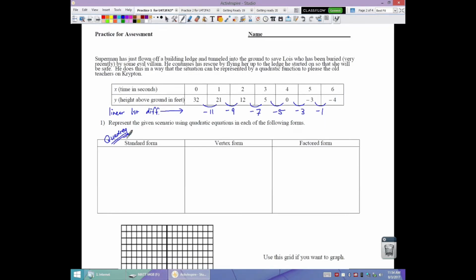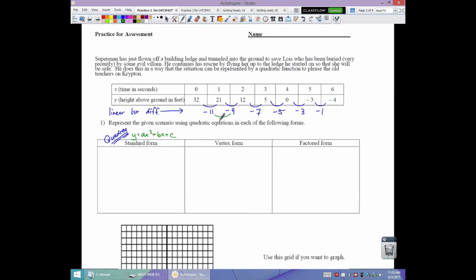But if not, I'm going to go through this process again. I've done it once or twice before. You're not required to know it, but it's interesting. Okay? So standard form, y equals ax squared plus bx plus c. I can pick a couple of those things out from this table of values. The a is half of the second difference. Well, I didn't record my second differences here, but I can. It'll only take a minute.